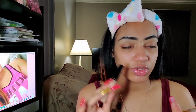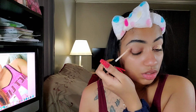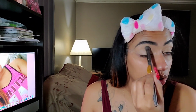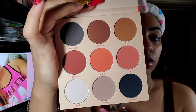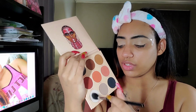Okay, so now that that's done, I'm just going to use the same concealer to prime my eyes. Okay, now we're going to move on to eyeshadow. For eyeshadow, we are going to be using the Warrior 2 palette by Juvias Place. It just looks like this. Super huge pans. To set my concealer, I'm going to take this shade right here, which is called Zaz, like Z-A-Z, on a fluffy brush.